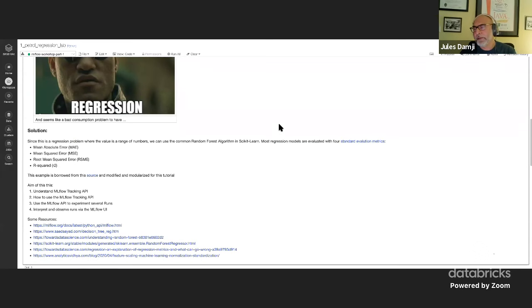Now, those of you who are familiar with scikit's random forest regression, I won't get into the theory of that, but normally for any regression problem, you have standard metrics that you want to work on. Those are the mean absolute error, which is the absolute value of the difference between the predicted value and observed value, the mean square error, which is the mean of the square of the difference between the two, and the root mean square error, which is just the root of MSE, and then the R square sort of gives you an idea of how far away you are from the accuracy.